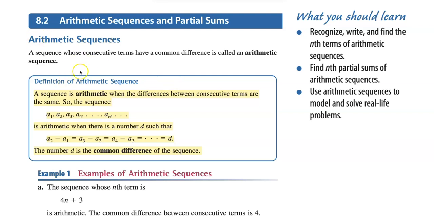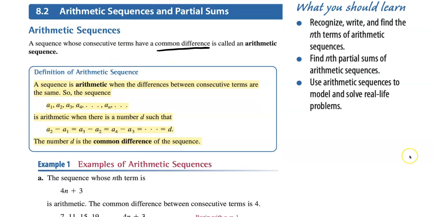So an arithmetic sequence is a sequence where each term changes by the same number every single time. We call that change a common difference. For example, if I have a sequence of 3, 5, 7, 9, the common difference here would be 2, because all we're doing is adding 2 every single time. That's an arithmetic sequence: it's the same number every single time. You just gotta add or subtract it.